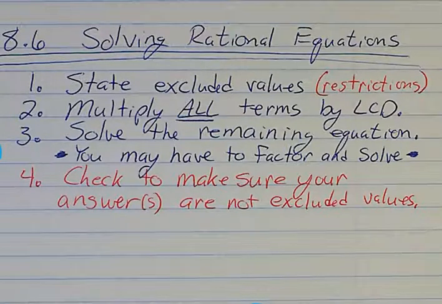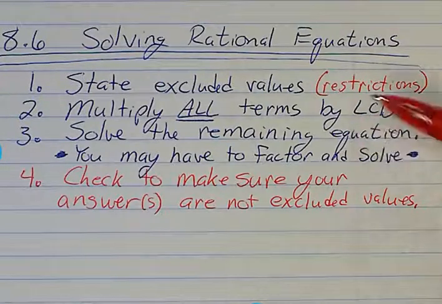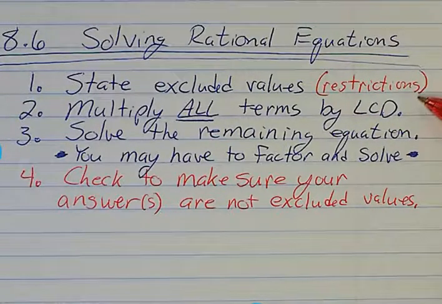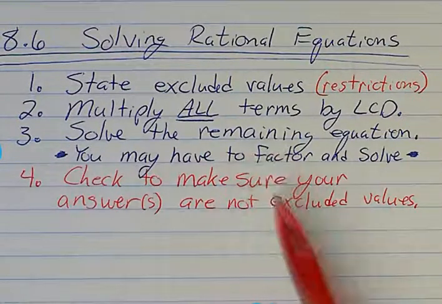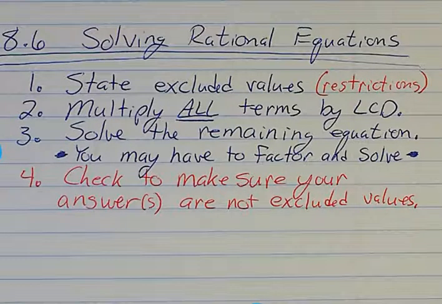Okay, so everybody that wasn't here Monday and Tuesday, this is kind of a good review, because basically the first thing up here when we're stating excluded values, that was the big thing we did on Monday. Finding the least common denominator, that's what we did yesterday. And then multiplying all the terms by that least common denominator, that was the part we just kind of did back in the back end of section 5 there. So 8.6 is really a good review of everything we've done in 8.4 and 8.5. So if you weren't here Monday, Tuesday when we did this, then you're kind of getting a good crash course on everything that went on here.